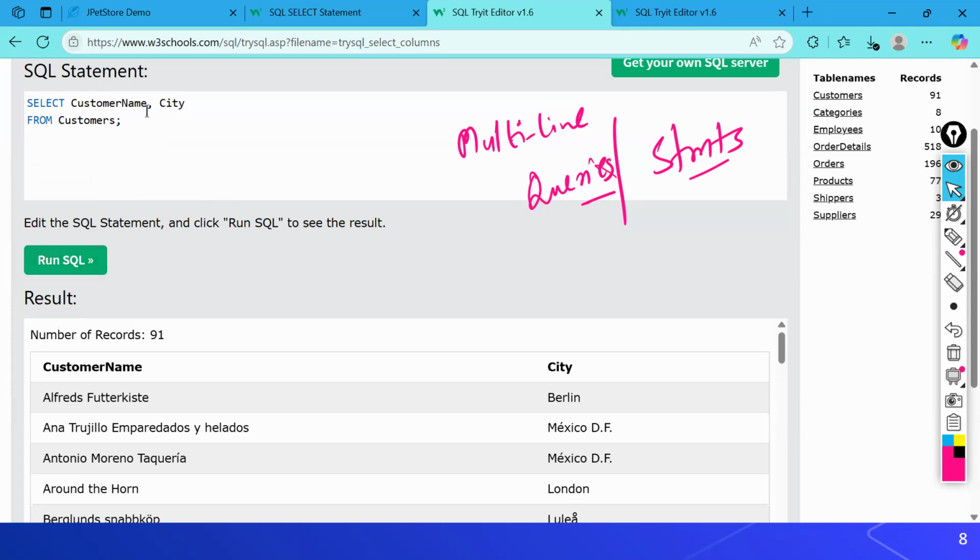Now, this looks better. Okay, select these columns from this table. Get the result. Right? That's how we can go ahead. This is multi-line. It's a common practice which is used to write complex queries. And then later on, you can combine that, no problem.